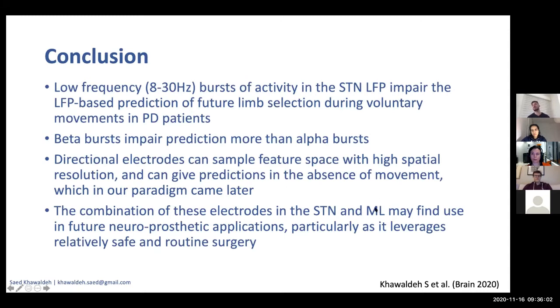I would just like to mention here, regarding the algorithm which we have used, I actually tried probably all the traditional machine learning algorithms like SVM, KNN, logistic regression, naive Bayes, and even decision tree. The results I was getting were all similar to each other, but we stuck in the end with naive Bayes because we have a limited number of trials, given that this is an experiment when the patient is going through surgery. And we just used this naive Bayes algorithm, which basically relies on the conditional probability to make the prediction regarding whether an upper or lower limb movement is happening.